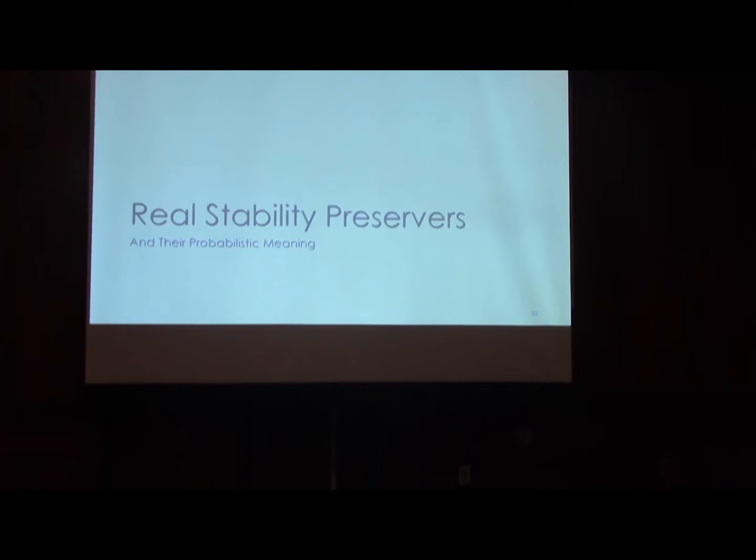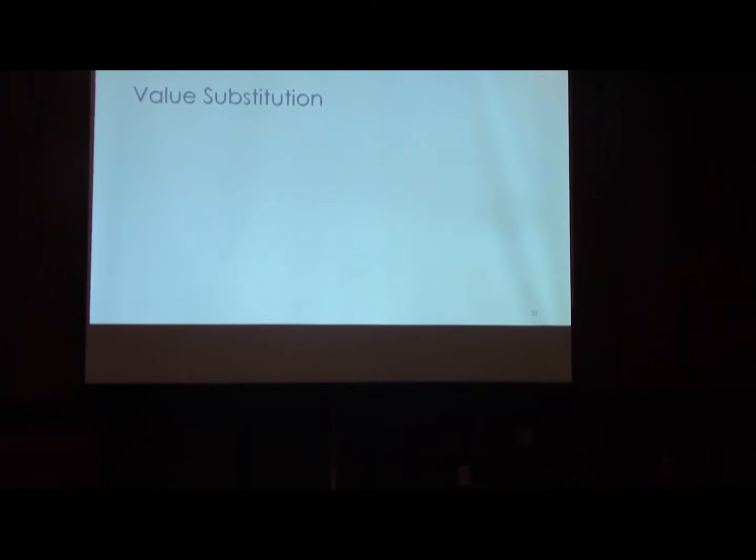Alright, so the third part of the talk is about operations that preserve real stability. The most obvious one is value substitution. If you plug in a real number for one of the variables, you're still going to be real stable. You have to do a little bit of work, because it's clear that if you plug in some number in the upper half plane, this is going to be real stable. But using limits, you can prove that if you plug in any real number instead of any of the variables, you're still going to be real stable.